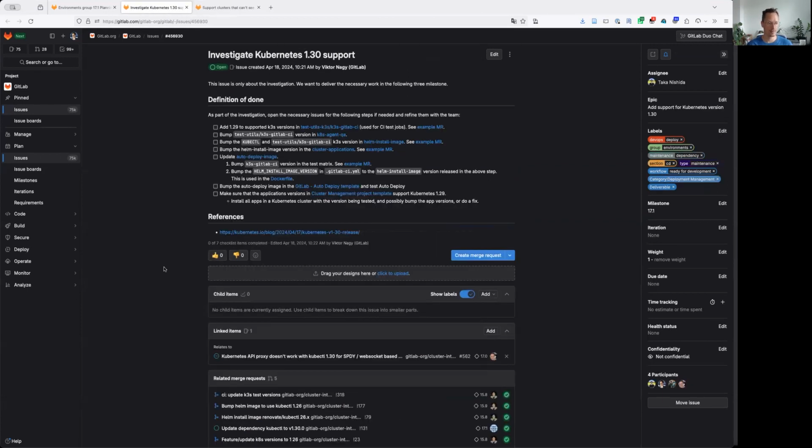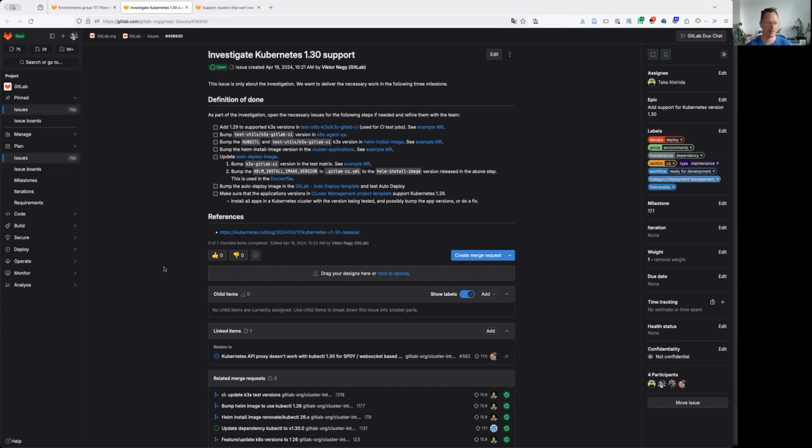The final two items that I want to share, we likely won't be able to ship things here to our users, but these are larger bodies of work that we are working towards throughout multiple milestones. First, Kubernetes 1.30 came out on April 18. Very likely that's when I opened this issue. For Kubernetes versioning support policy, we have a policy that once a new Kubernetes version comes out, 3 milestones later, we want to provide support for that Kubernetes version.